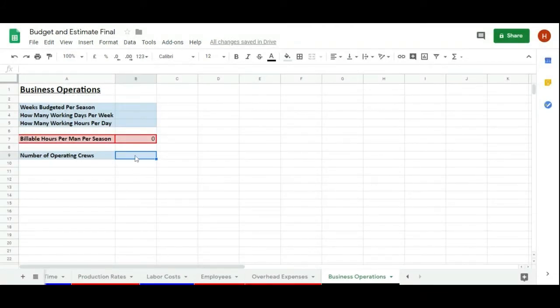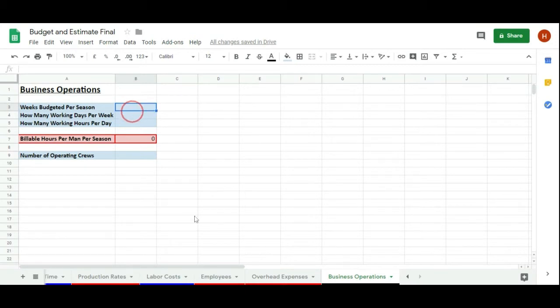Now, getting into this, for this demo, we're just going to simply input made up numbers. These are just off the top of my head as I quickly go through this with you, but just to give you an example, weeks budgeted per season, we're going to pretend that this business has a winter, so they do not get any work done in the winter. Even if they snow plow, again, you would make a different spreadsheet for your snow plowing division. Even if they are sharing equipment, again, a different spreadsheet for that snow plowing division.